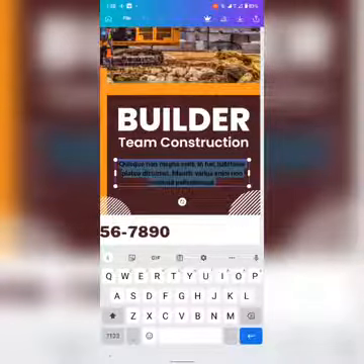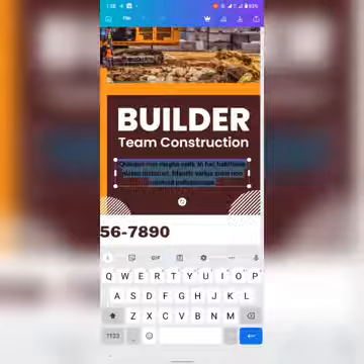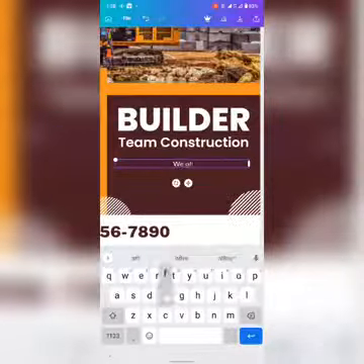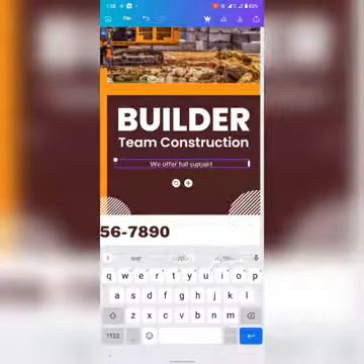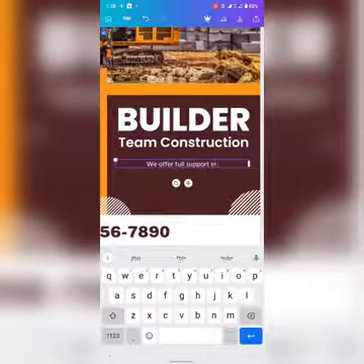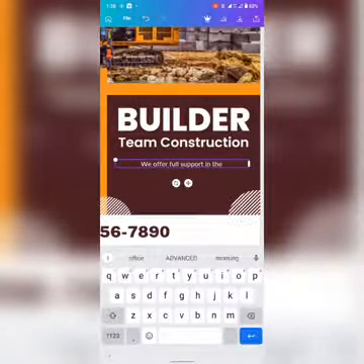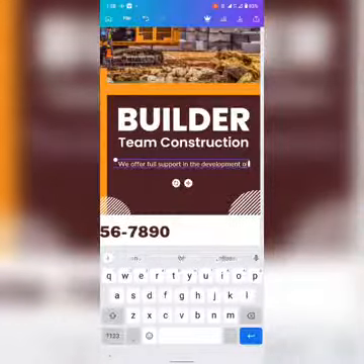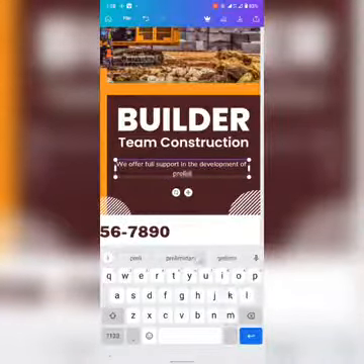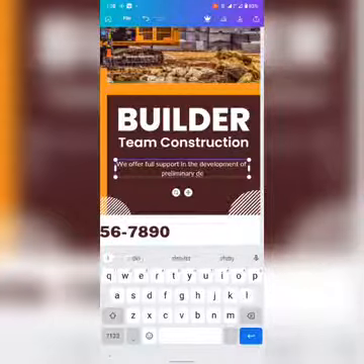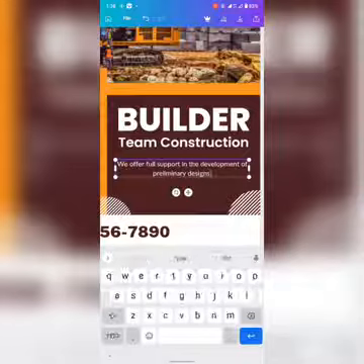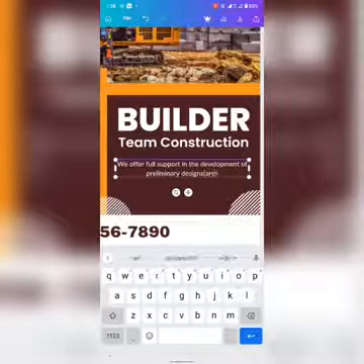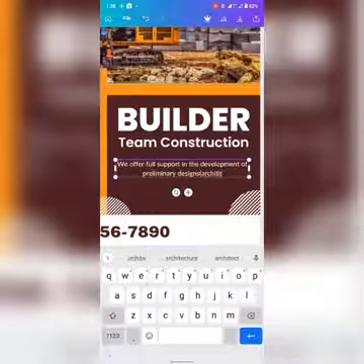Now let's say we want to write, we offer full support in the development of preliminary design, then that could be in form of architectural work.